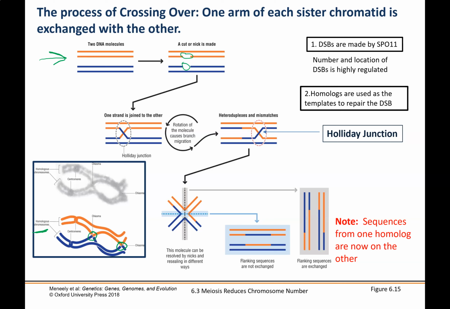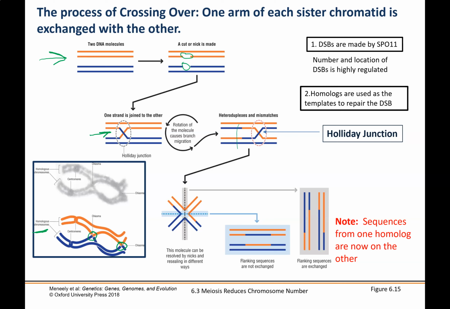One on each side. And those breaks are going to be very highly regulated. So they happen at certain locations along the chromosomes. And the number depends on the chromosome. We're showing only one here, but at the moment we have one break here. But there are usually any number of crossovers that occur in a particular molecule. So after the break occurs, the other homologous strand is used as sort of a template to repair that break, but it connects the other strand instead.